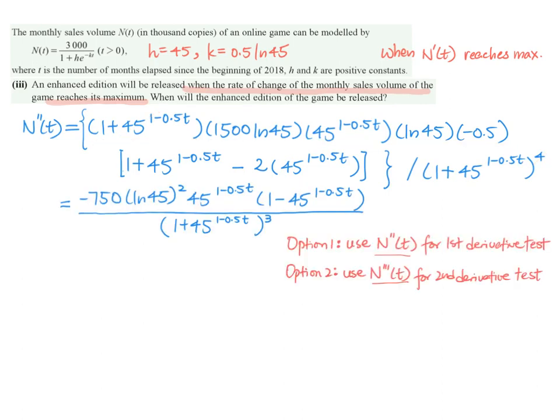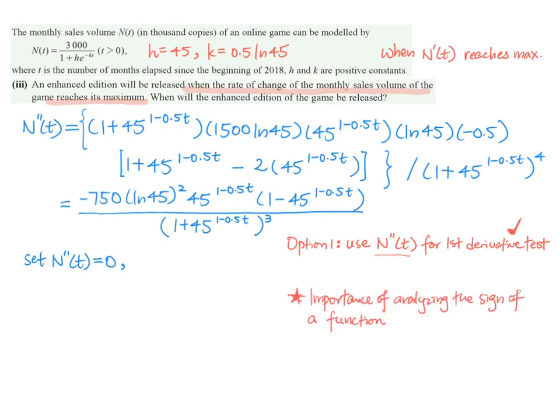Now let's go back to our original intention of finding the maximum of the first derivative. There are two options. First, if you use the first derivative test, then you look at the second derivative. Or if you want to use the second derivative test, then you have to find the third derivative and apply it. Then you might want to die as well if you want to take another derivative, right? So let's stick with the first derivative test. Set the second derivative equal to 0.